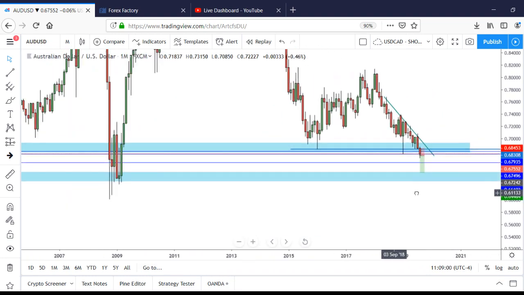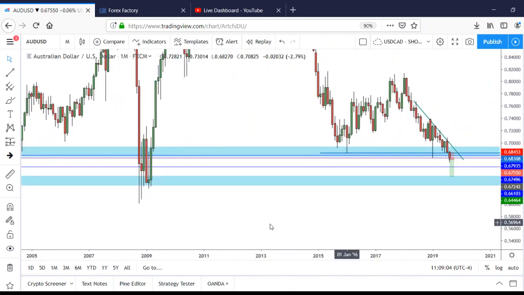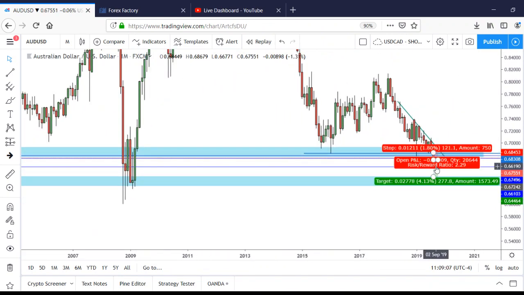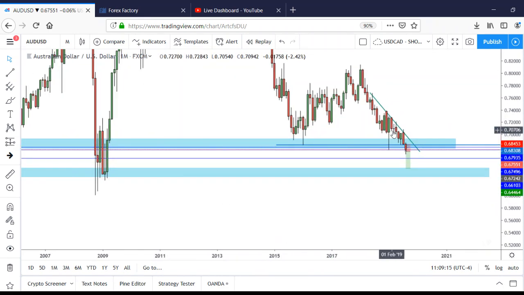It is a swing opportunity, so our stop is pretty substantial, but the overall risk to reward, if you look, is 2.29. So looking to the left, as explained before, we have all this contract accumulation that happens in the zone, and because price has pierced that previous support zone, that's where it's going to be magnetized to.